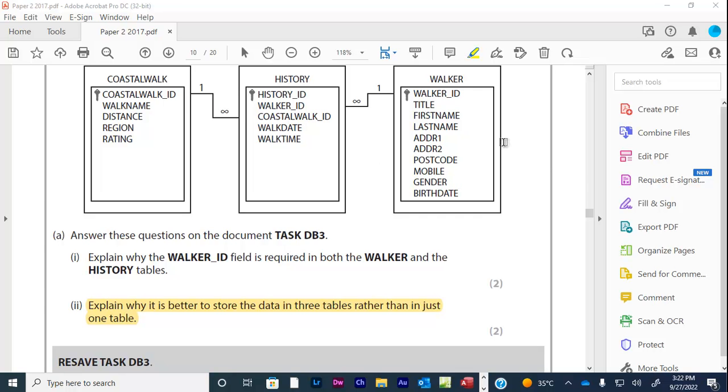If it is in one table, it is very difficult to maintain and very difficult to check, because some information will be left empty, and data will be duplicated many times. For example, worker ID is there, but for history you will again type worker and history as well, both information you will type if data is in one table, so duplication. And if in different tables, it avoids duplication. Okay, so that is the answer.